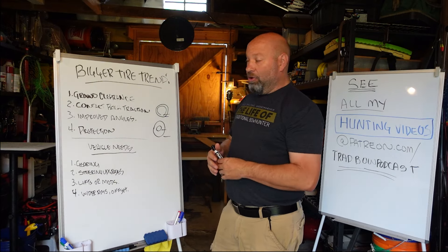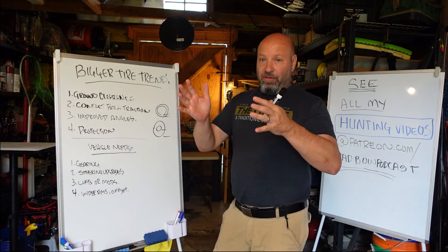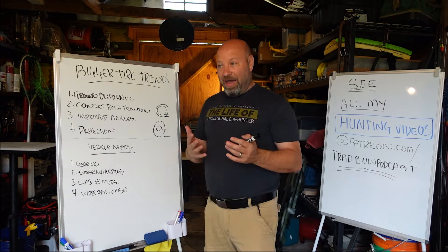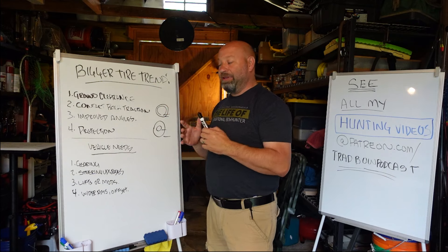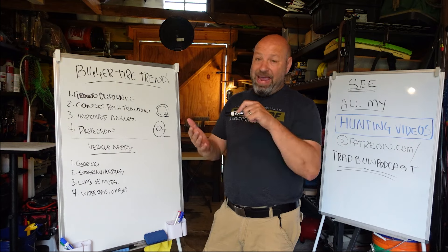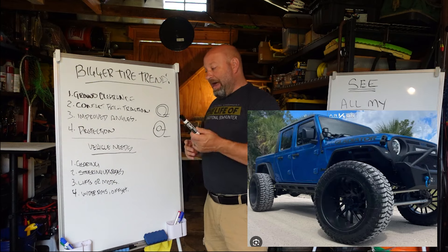Win-win all the way around for bigger tires — that's why this trend is here, and they're sexy, they look good. That's a reason so many people put wide big tires and offset the wheels way out. Those tires sticking way out and super wide don't have any real off-road benefit, but they do look good to a lot of people. Even my dad who's 77 just bought a new Cadillac and demanded 20-inch wheels. Wheel and tire packages are always a big factor for people.